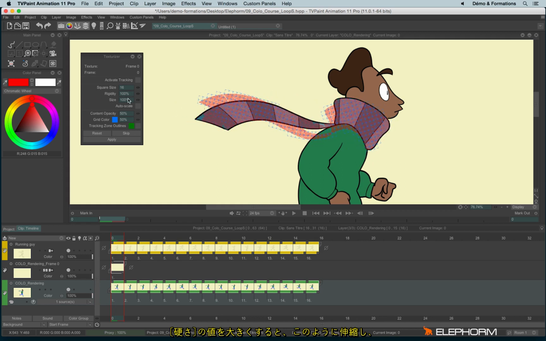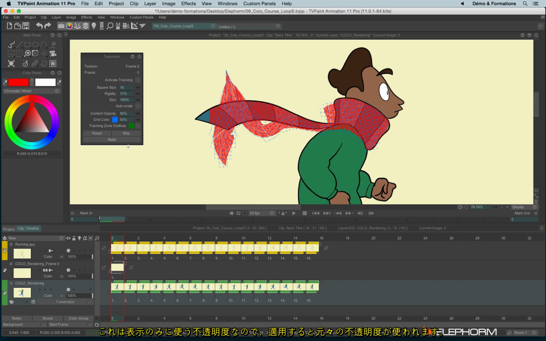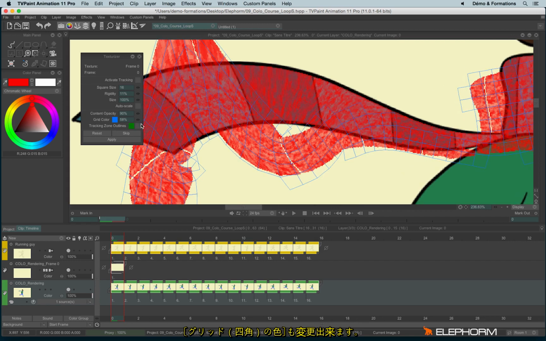And if you use something very small, you have something like a gummy sweet, just like bubble gum. You can also change the opacity of the content, but don't worry, here the opacity of the content is just an information. When you apply the texture definitively, it will keep the original opacity levels. And you can also change the opacity of the grid, and its color.